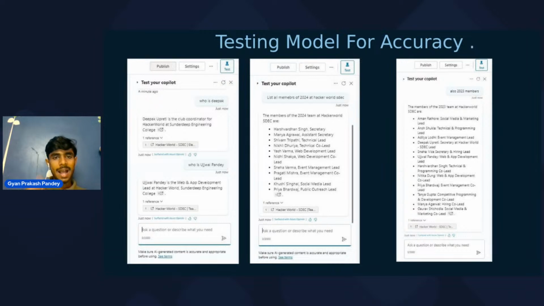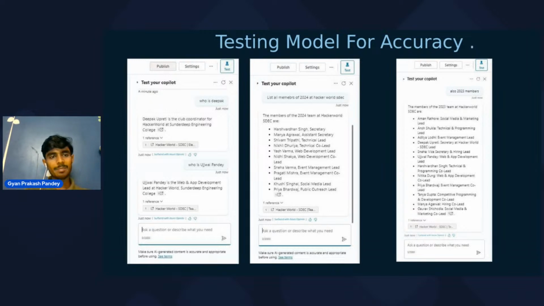I wanted to make sure whether my Copilot, which I trained on my public dataset, can generate a response on that basis or not. So I put a prompt: list the teams of 2024 of HackerWorld SDEC. It's my coding club website at my college.